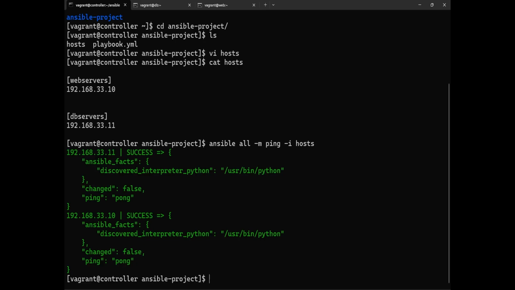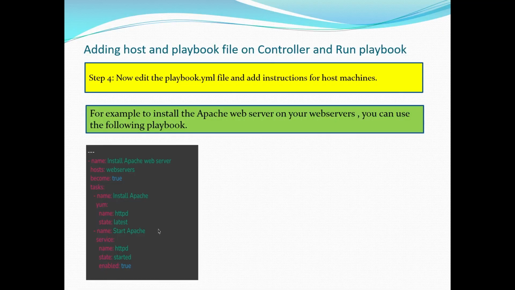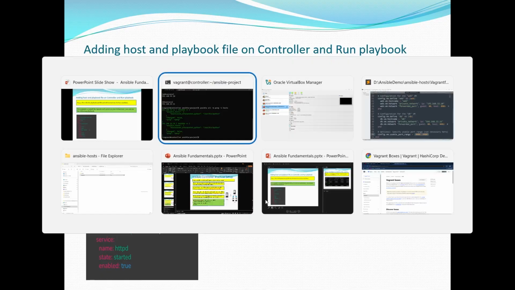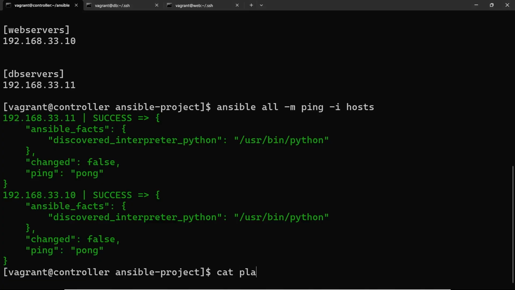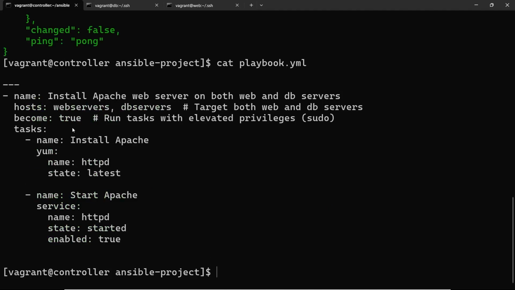Success. The same thing we got. Everything is given in the PPT only. Don't have to worry. Now we have to update the playbook.yml file. You can see here there is a command. We are trying to install Apache Tomcat server, and the latest version. See, this is the syntax. This is the YAML syntax. If I go back to my playbook file, I'll show you now. cat playbook.yml. You can see this is the syntax. The tasks are to install Apache and the latest version. The name is start Apache, start the service, install and also start the service.